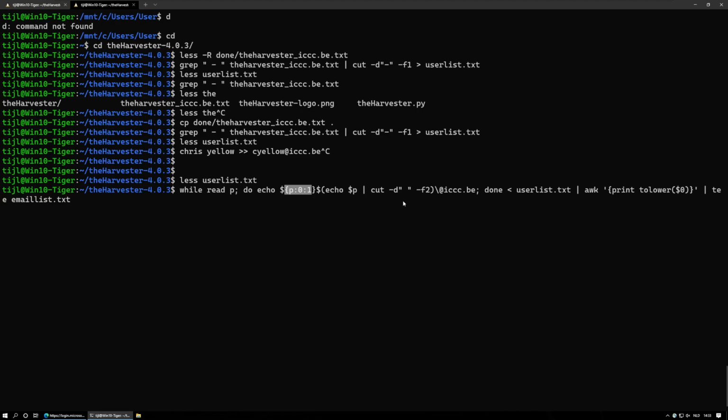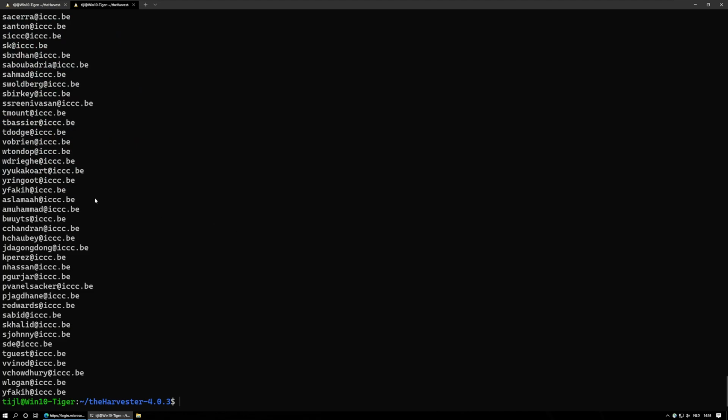So is this good? Well, it's not perfect, right? Because as you can see, it only takes the second word of every line, so after the space. If any names are made of three different words or there are multiple spaces, then this is not taking them correctly. It puts them into lower case because the emails are generally lowercase, and then puts that into an email list, right? So it looks like this.